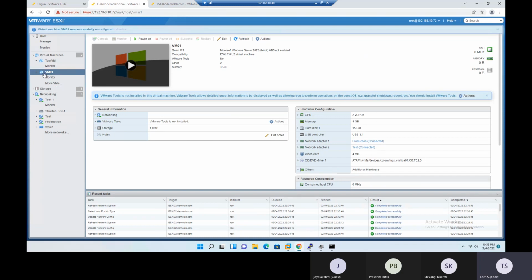See, now our virtual machine 01 is able to access both networks. It is simultaneously connected to the production network as well as the test network. The only condition is that at the guest OS level, we need to configure the IP settings also. Once we configure the IP settings, we can access two networks from our system. Clear? Yes. Okay.